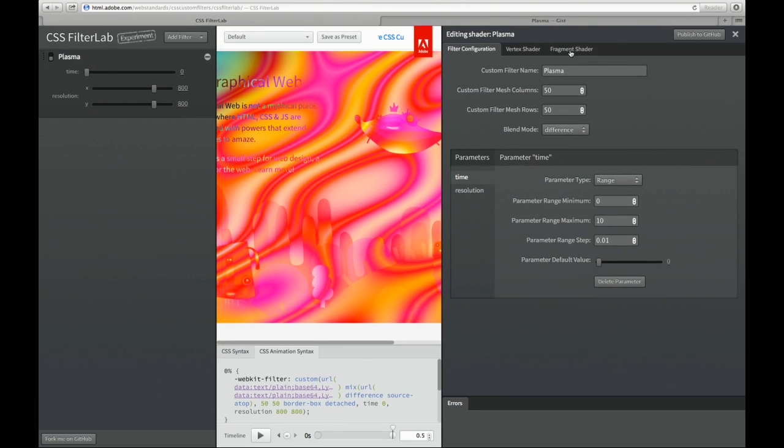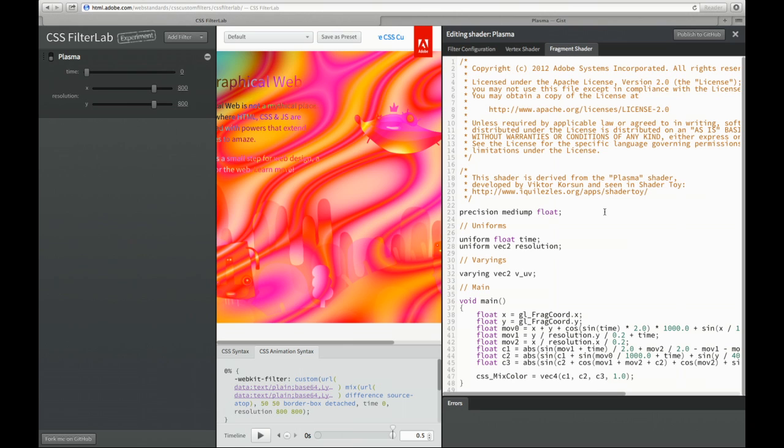And here's the actual fragment shader code that makes it work. So you can see there's some code here. This is kind of lower level code, but still readable, and you can still edit it and figure out the different kinds of effects you might want to make. It does take a special kind of person to understand some of the math to do this. But you can wrap this into your own CSS. So basically, someone can write the deeper shader language stuff, and then you can wrap it in a simple plasma shader language that you can then change the parameters of.